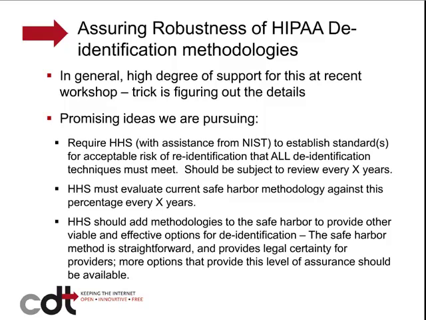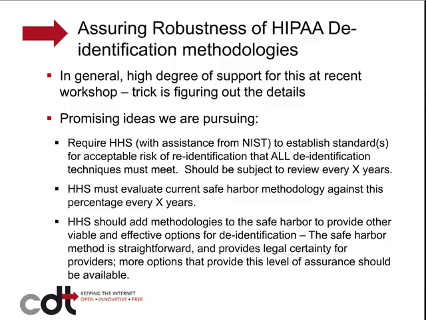It may be that we need different standards depending on how the data is released. For example, public use data sets versus those that are going to a trusted third party. But here was the idea that came out of the workshop that we really had not thought of and is not in our 2009 paper, and that is HHS should actually add methodologies to Safe Harbor to provide other viable and effective options for de-identification.